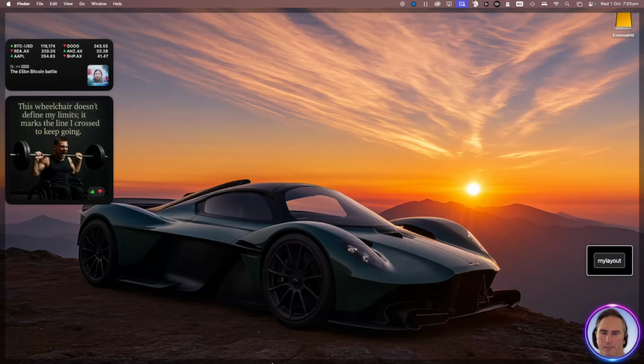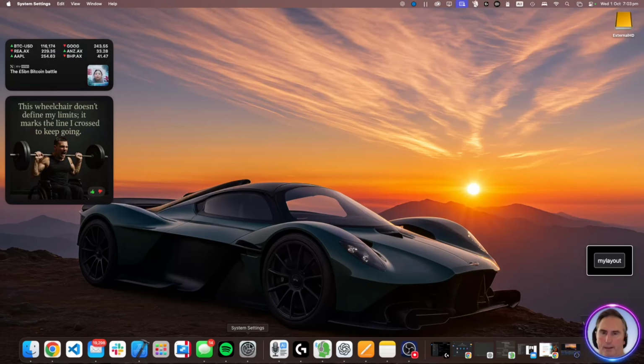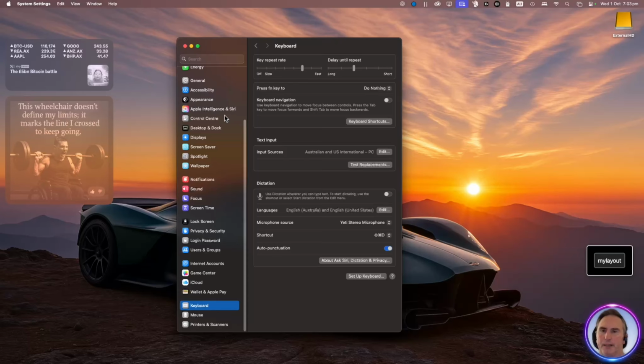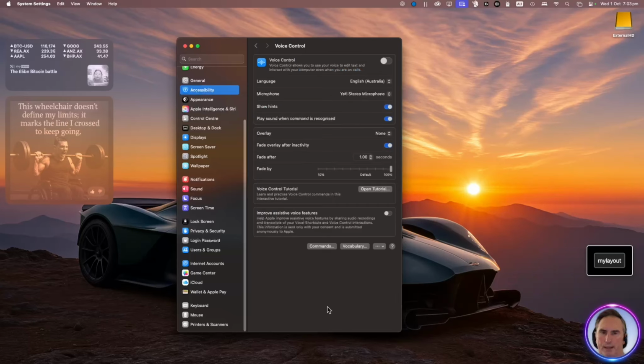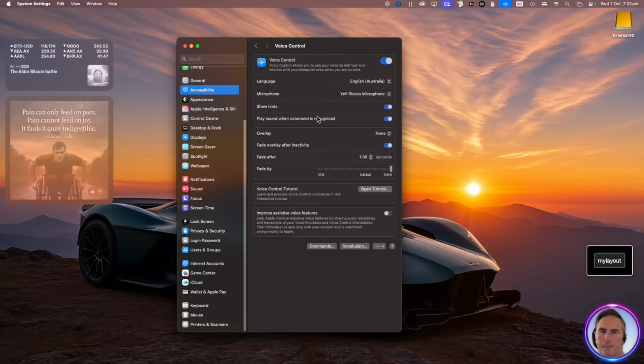So to find this, go down to settings again. This time we're going to go into accessibility, and we're going to go down to voice control and click voice control and turn voice control on. So this now allows us to, again, choose the language. You've got to pick your microphone input. I use a Blue Yeti microphone. You need a good cardioid directional microphone to make this work really effectively. So that's the basics of what you can do.